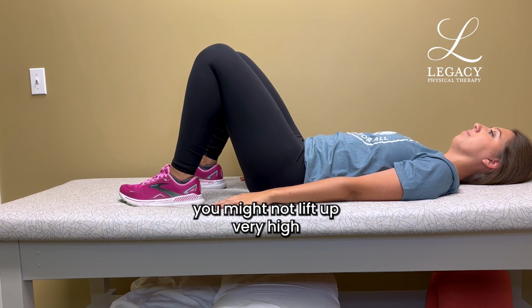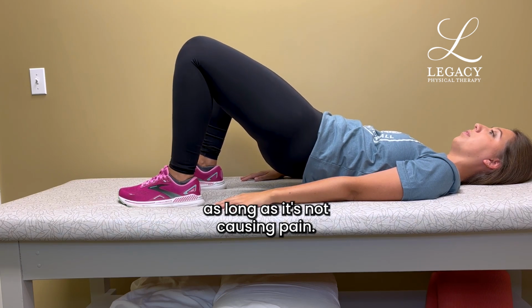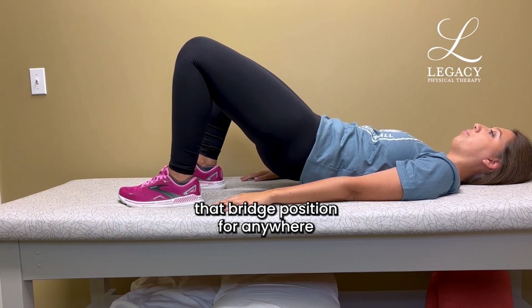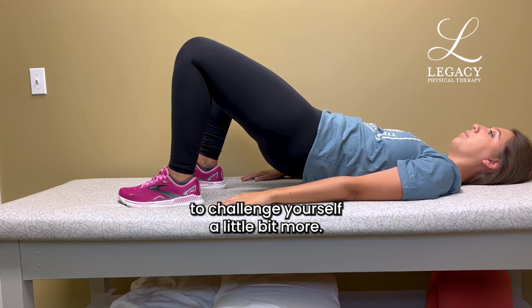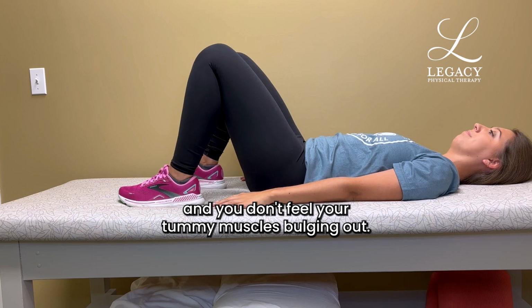In the beginning, you might not lift up very high, and that is okay. You can work towards lifting up higher as you go, as long as it's not causing pain. You want to work towards holding that bridge position for anywhere from a couple seconds up to 5 to 10 seconds to challenge yourself a little bit more. But you only want to do that hold for longer, as long as you can keep breathing and you don't feel your tummy muscles bulging out.